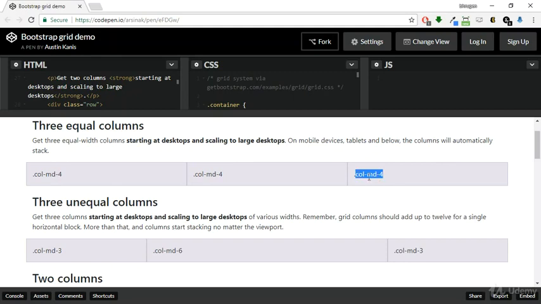Now what happens with this medium? Bootstrap has 4 sizes: small, medium, large, and extra small. Extra small is for cell phones, medium is for something around 770 pixels, and small is for tablets and the smaller devices. Based on those devices, if you have column medium 4, this means that it should follow the convention defined for sizes of medium and above. So if you reduce this beyond medium, it will not follow this convention anymore.